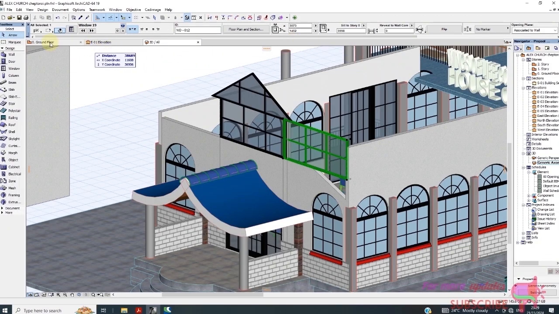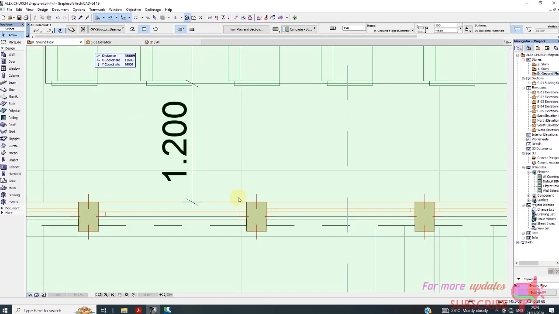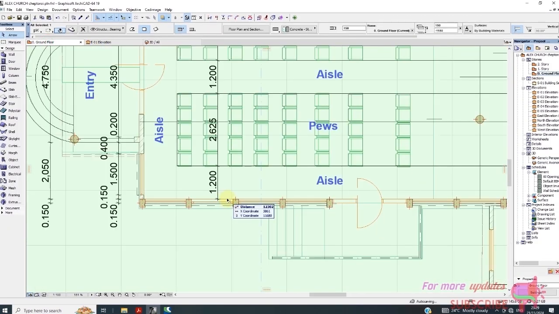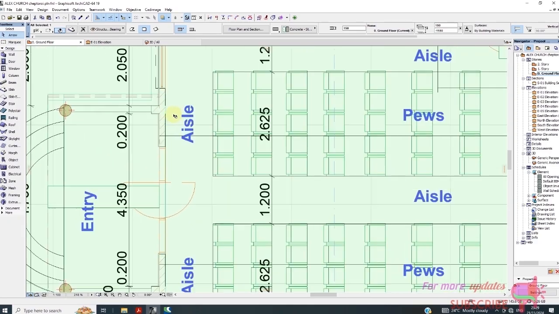So I'll go to the plan view, and I will insert a window.